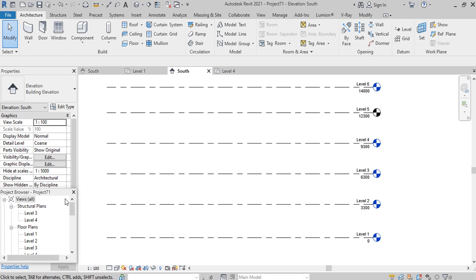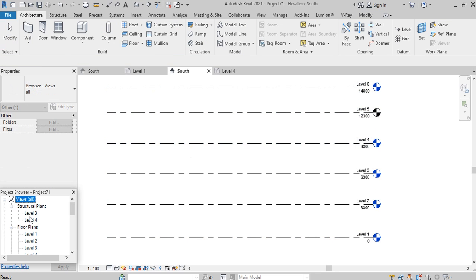couple of times, if you come to the project browser and check, you notice you're not going to have it under structural plan, you don't have it there. And then under plan view, you will have all of them, including the level 6 because it was checked. Under ceiling, you're going to have all of them except level 5. We didn't create any plan for the level 5.